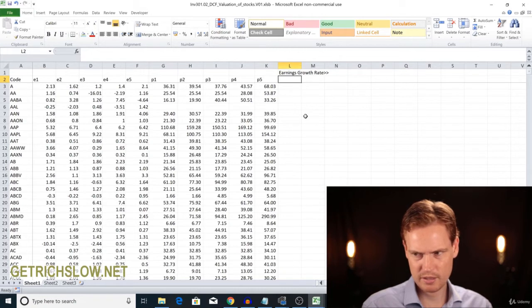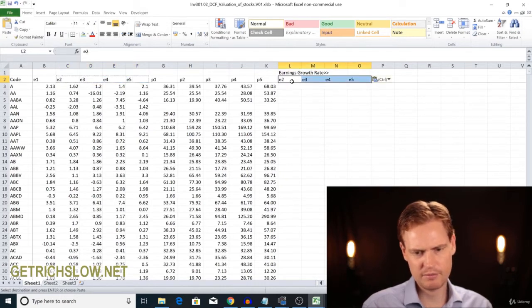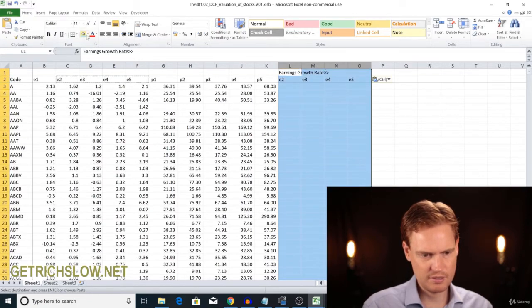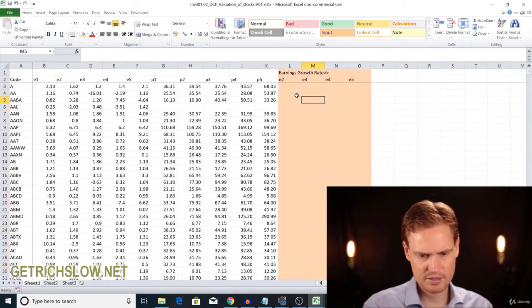I'm going to call it earnings 2, 3, 4, and 5, because you'll see the way the calculation works, why we're only using these years and not year one. And let's give this a color.